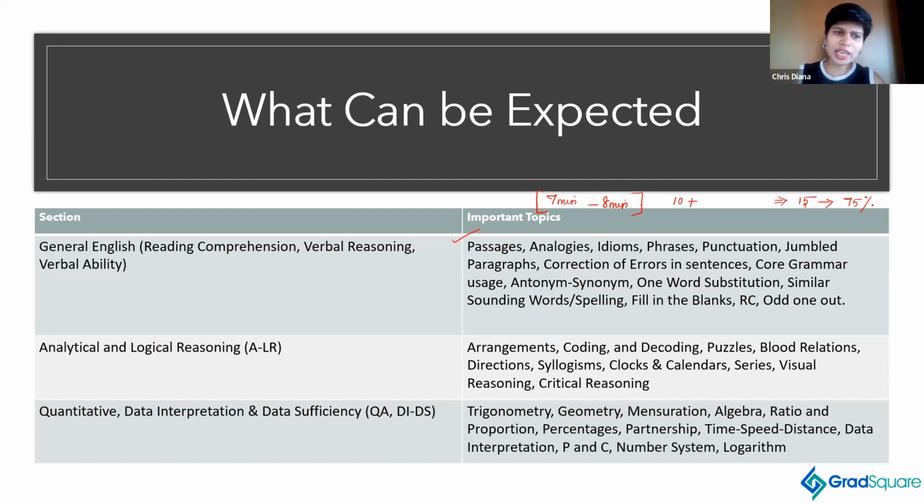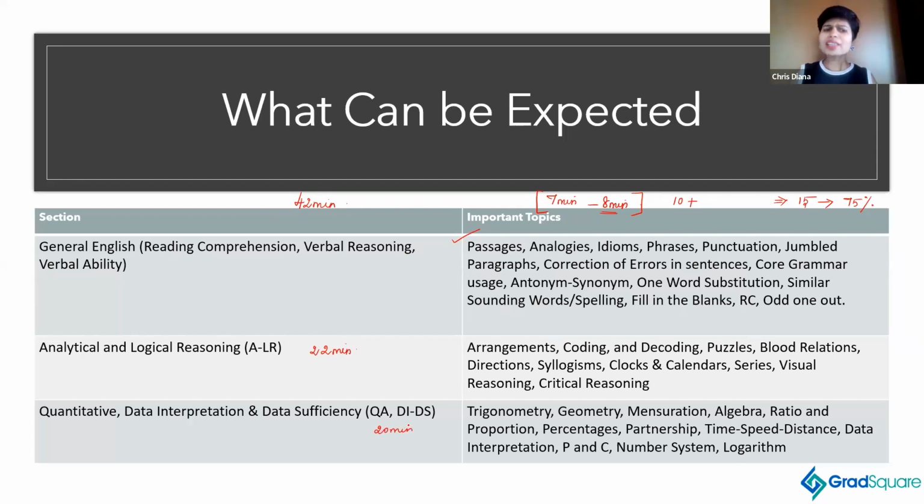Now, coming to the analytical and logical section, my dear. In this section, remember, if you take even 8 minutes for the previous one, you will be left with a solid 42 minutes for the remaining two sections. Since the number of questions in analytical logical reasoning is higher, I would want you to spend around 22 minutes in this particular section. Got it? And the remaining 20 minutes you can give for the other section.